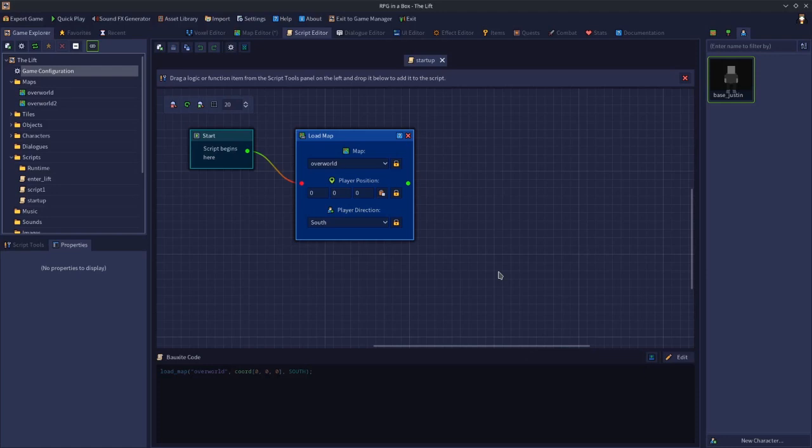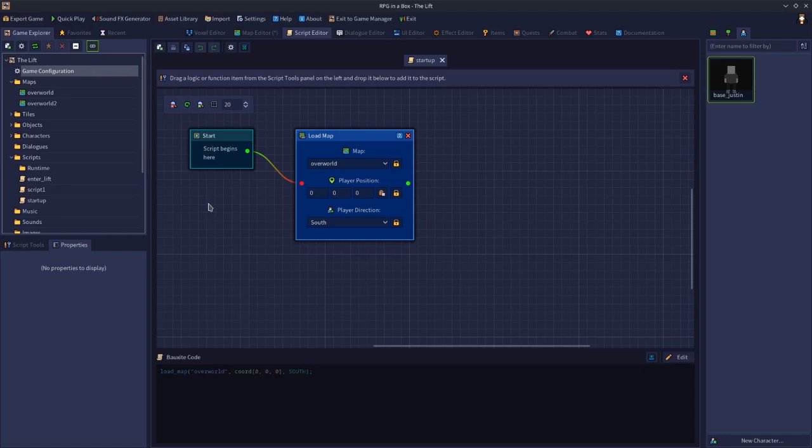So the thing to understand with RPG in a Box is it's event driven. So there's no sort of main area where you just script all of the code for your game. It's actually done in bits and pieces. So you have lots of different script files, and then you assign those different scripts to various different events that happen throughout the game. And as RPG in a Box gets developed, more and more events will obviously be added to the engine. So different events can trigger different things as the engine progresses. But for now, those are the main ways in which you can make things happen in your game.